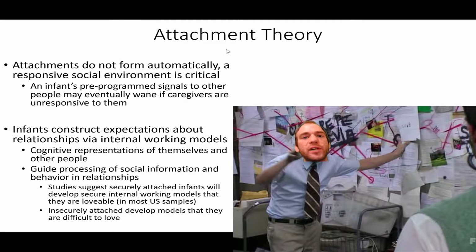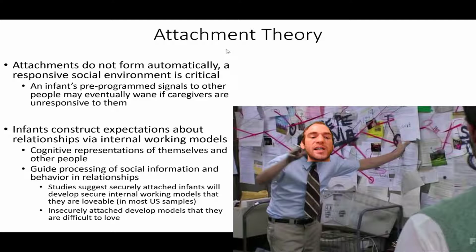So the idea here is that unlike the duck, which has that innate automatic attachment to the first person they see, for humans, if they develop in an environment that is not responsive to them, they will have negative repercussions associated with their attachment style. And one proposed repercussion is that they develop this internal representation of themselves, or this working model of themselves within relationships, specifically between their caregiver and themselves, but that working model could be applied to future social relationships.